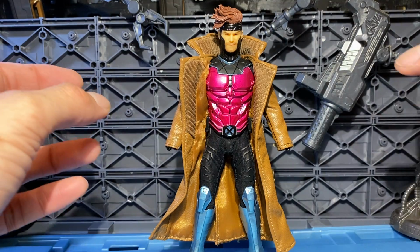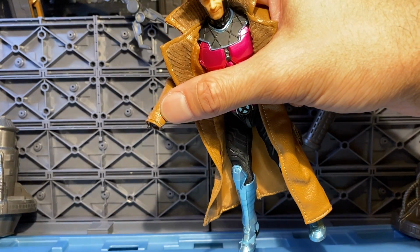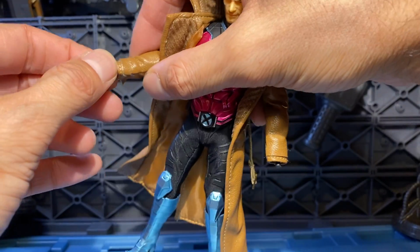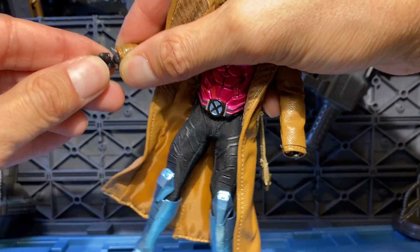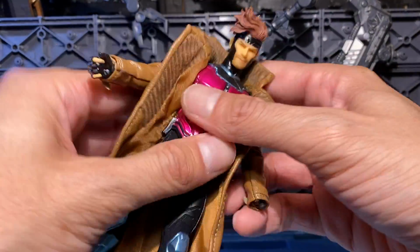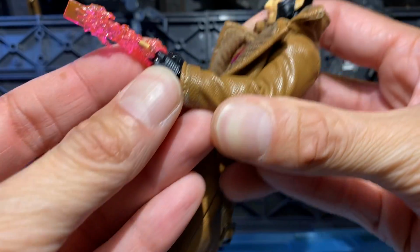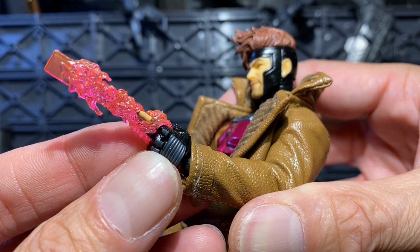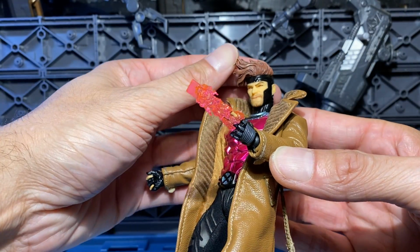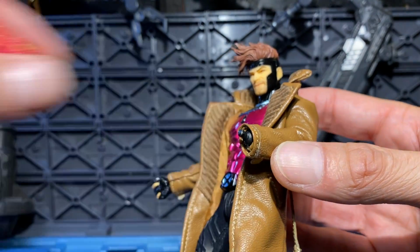Okay, let's hands him up. Definitely a bo staff holding hand for the righty here. Nice, perfect. Let's do a quick test. I'll hold it to it because I don't want to stress those pegs, but yeah. Oh, it's holding. Kind of. Cool. I like that a lot. You get lots of nice poses out of that.